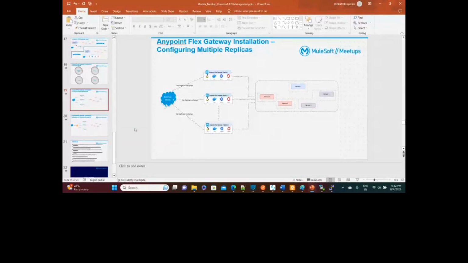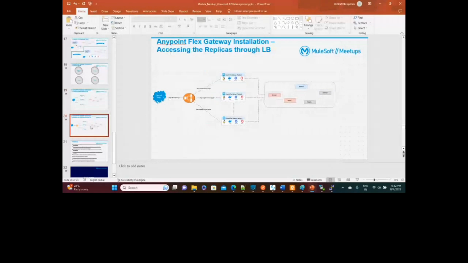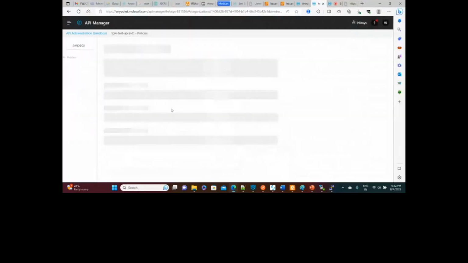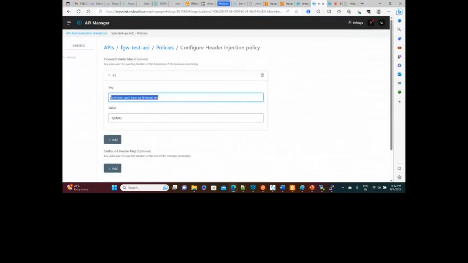Venkatesh, how to configure the load balancer? Can you ping that, the URL? Yeah, sure. I can ping that. I have added it here also in the summary, in the reference section, right, they can find the link. But I'll just ping that. You want the header injection value only, right? I just want the link to how to configure the load balancer basically. Yep, how to configure the load balancer? That is there in my Medium. I'll just ping that one.